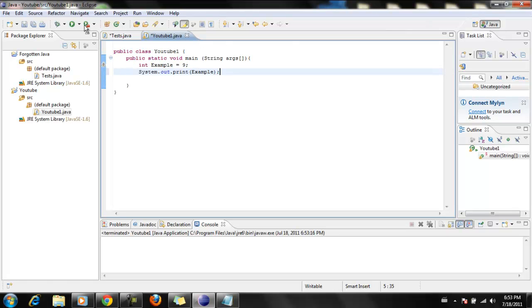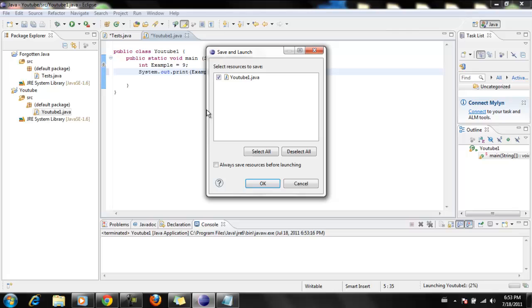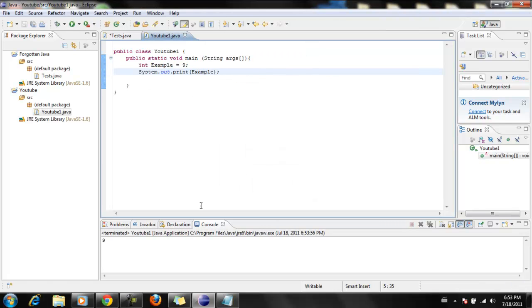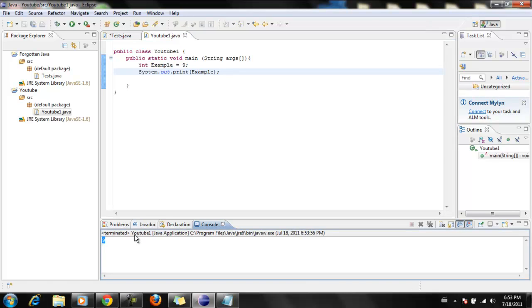Then debug the program by clicking on that little start button up there. Click OK, and as you can see it says 9.